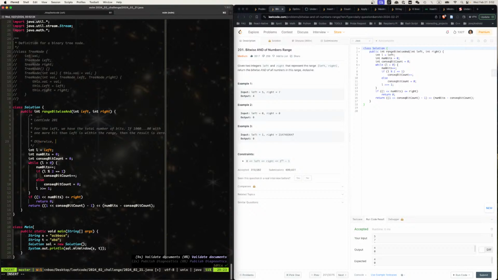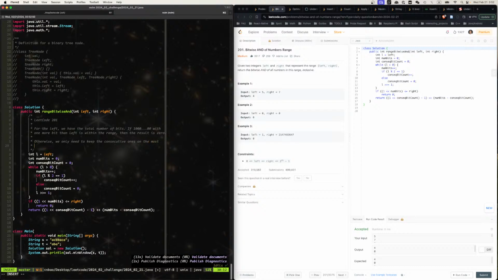Otherwise, we only need to keep the consecutive ones on the most significant bits of left.